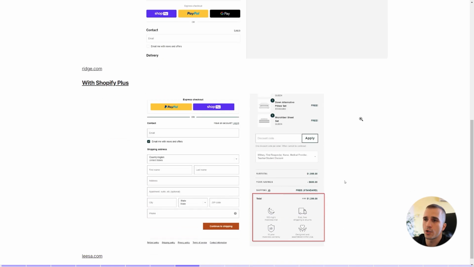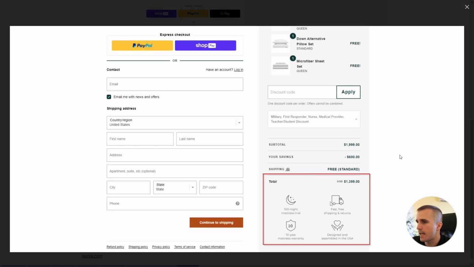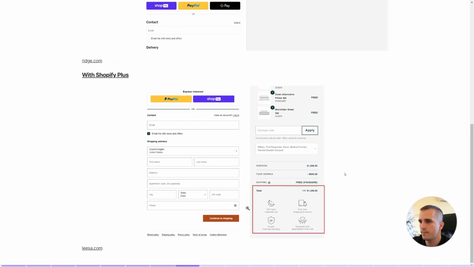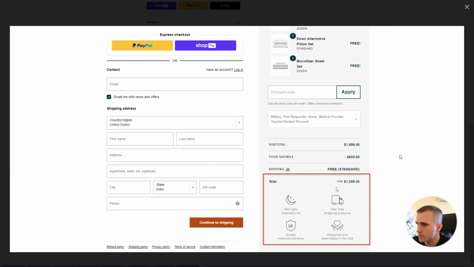So if you have a Shopify Plus, there are plenty of applications that will help you add these within the checkout, so you don't have to do it with the image method that I have previously described. And it works like this. You can add it just here below the cart. You can see this brand is called Lisa. Not sure if I'm spelling that right. They have it just below the fold.